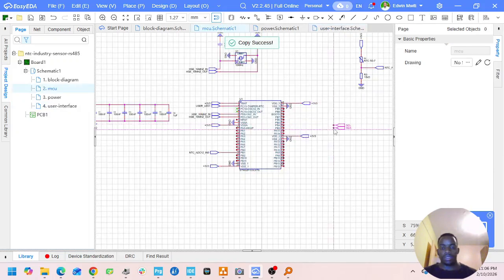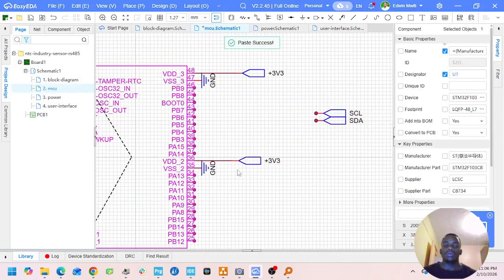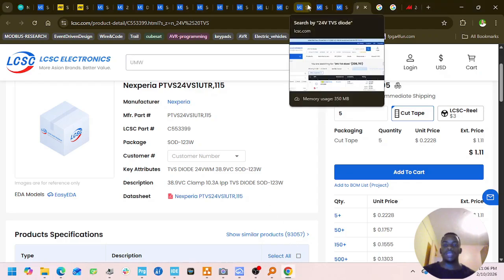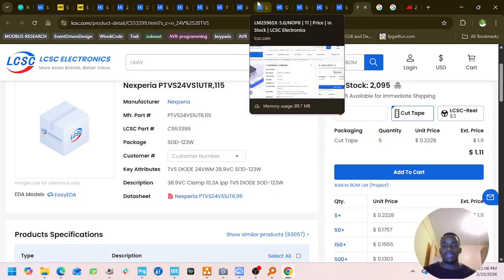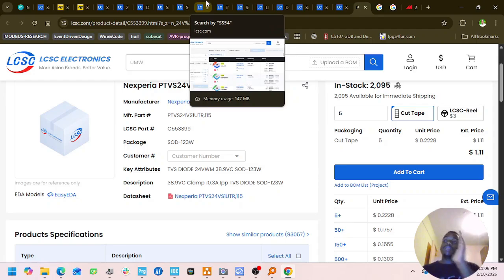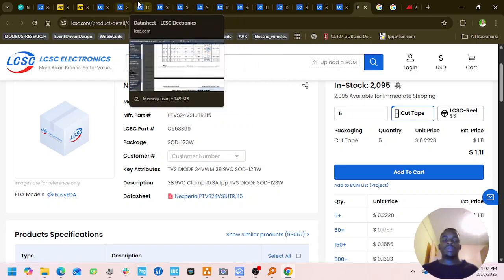So if you come to the user interface and copy these two, paste them on the MCU page, we should know which pins are connected. You need to know which pins are SDA and SCL, right? Ideally, you should start this designing from the STM32 project, then map your pins and translate them to schematic, but either way it works. You can start from the schematic and go to the STM, or STM coming back to the schematic. STM32CubeIDE, that's what I mean.